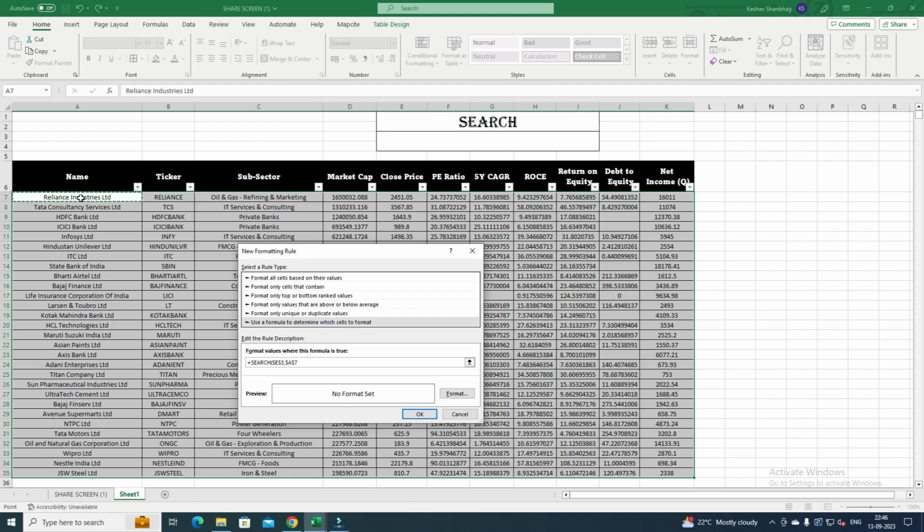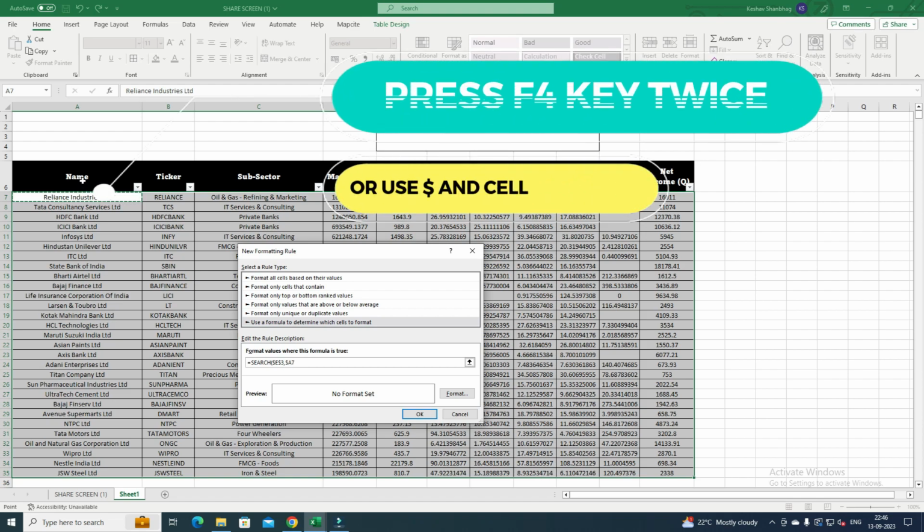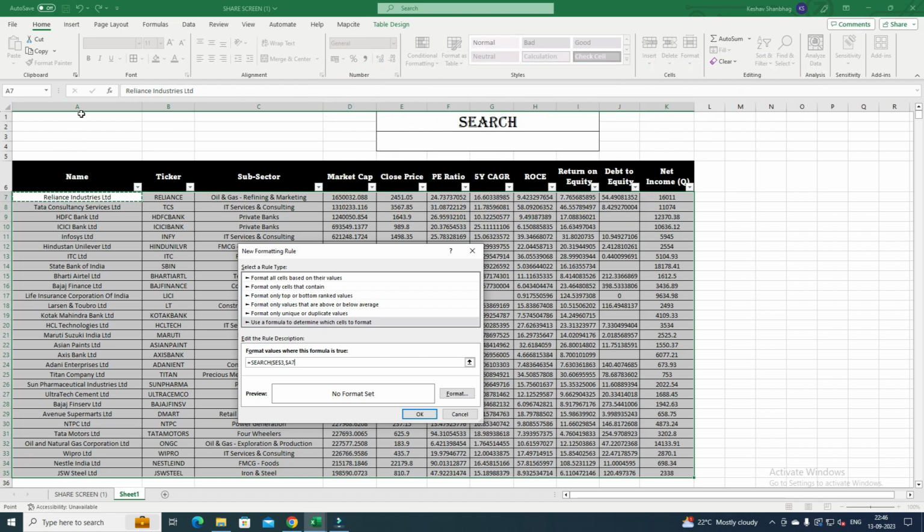After the comma, choose the first cell of the table after the headers, that is Reliance Industries over here. After choosing, press either the F4 key twice or just type the dollar symbol and the cell reference, that is the first cell reference in the table, A7. You can choose either option: select the cell and press F4 twice, or directly put the dollar sign and the cell reference A7.